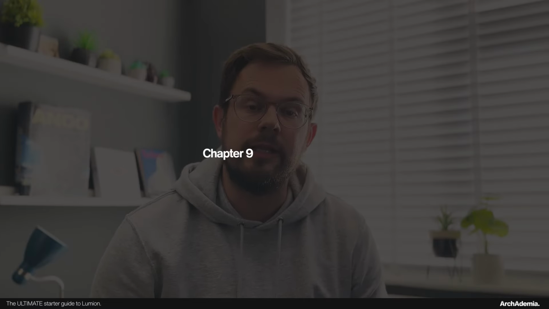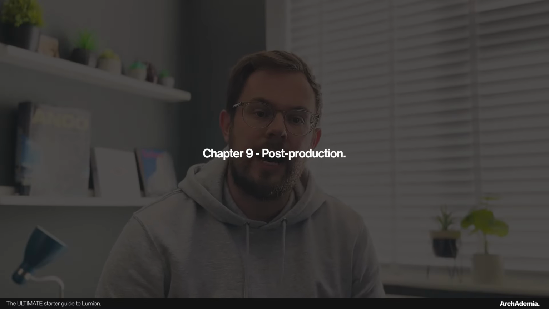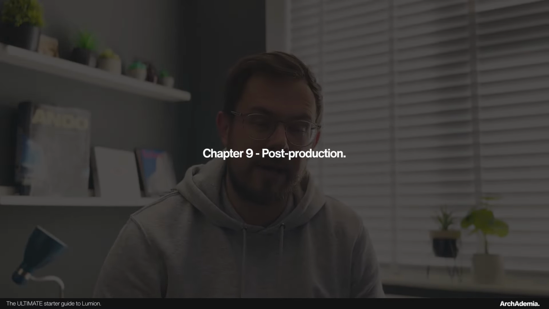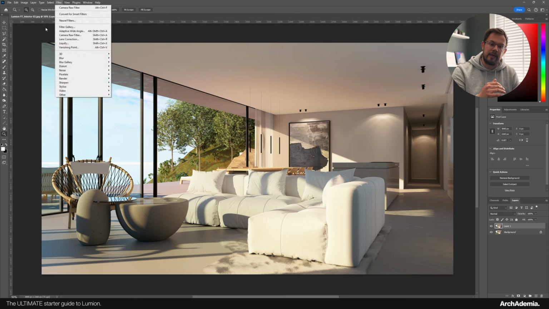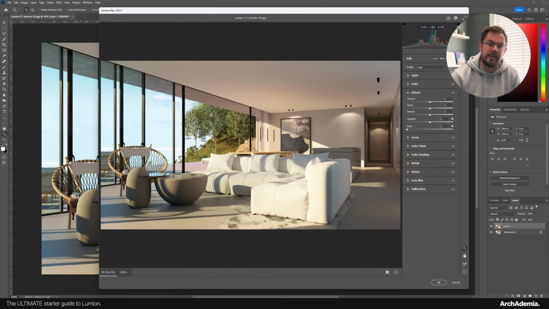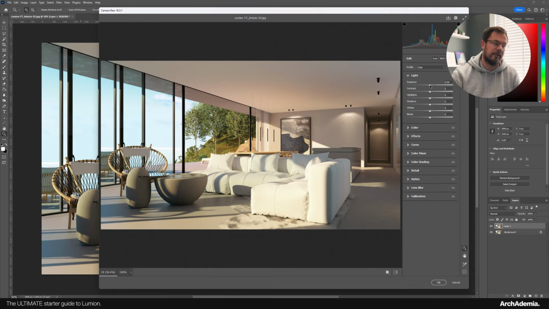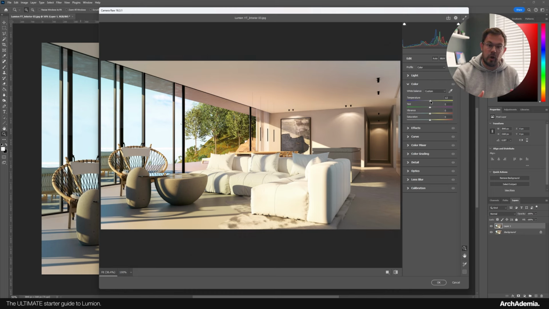And then last but not least, we're in Photoshop, and sometimes my post-production process can be very fast indeed. It's a simple case of making a duplicate of your base render, just so we've got the raw render handy, and we then do a nice simple Camera Raw filter. We adjust things like exposure, contrast, the light and dark of shadows.